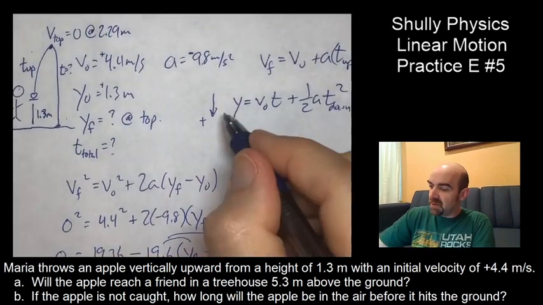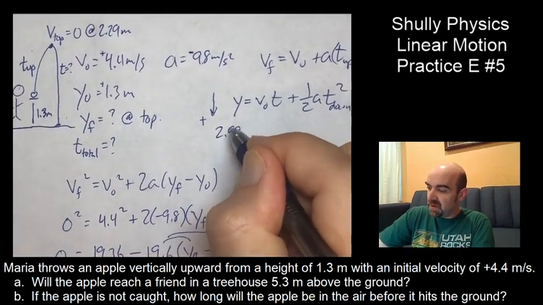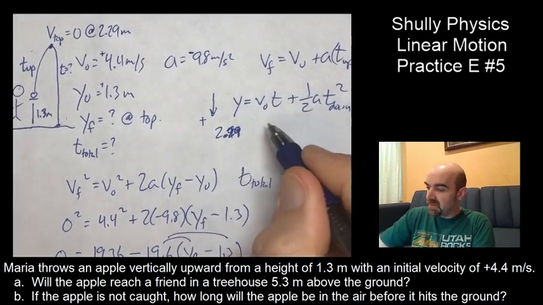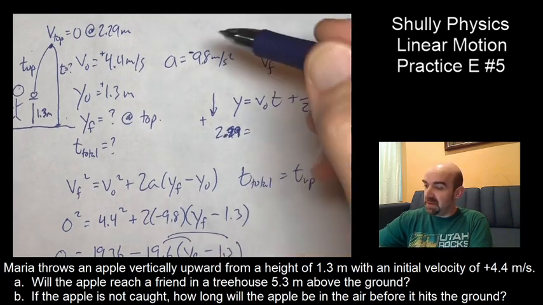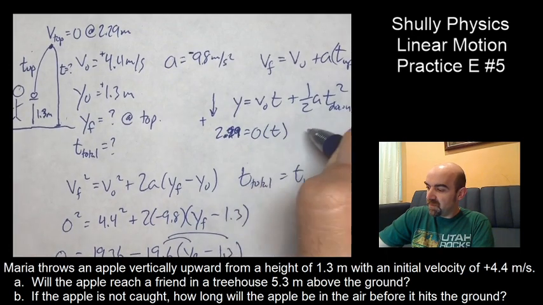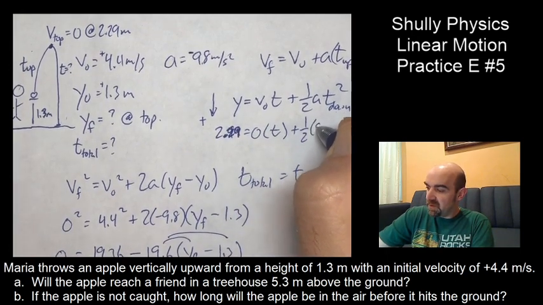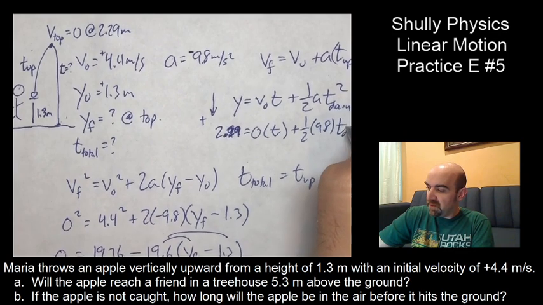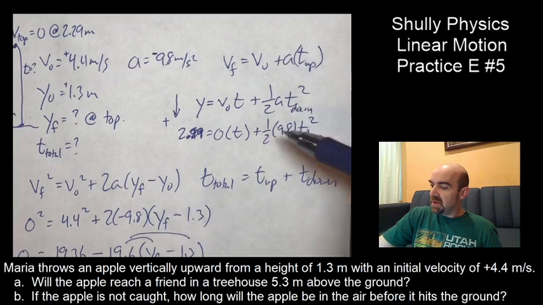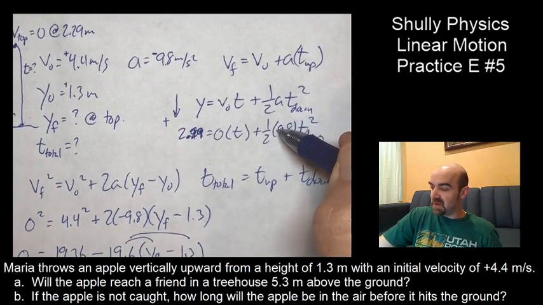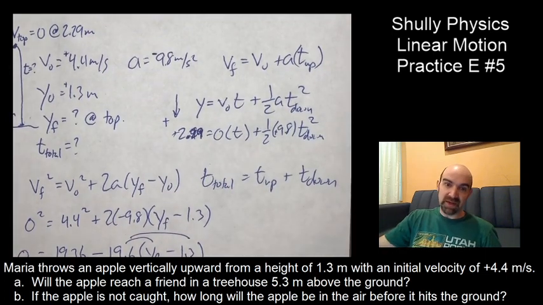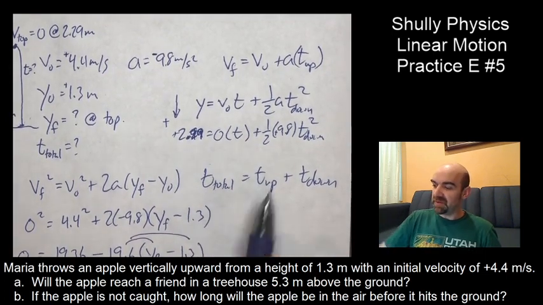Okay, so if you start with that, if it's going to fall 2.29 meters, the initial velocity being 0 up at the top, then you should be able to solve for the time down squared. Now in this case, since down is now positive, this is a positive 9.8 because it's falling a positive 2.29 meters downward. So that should help you solve for that time down.